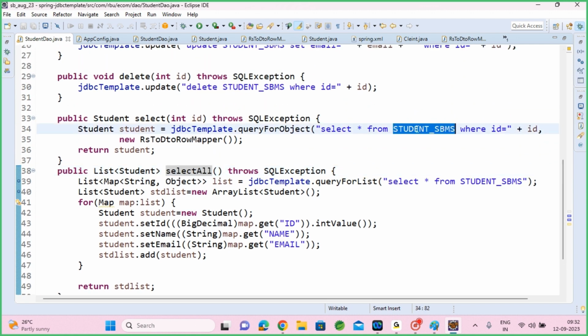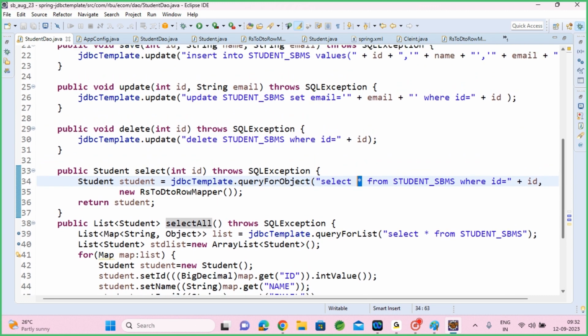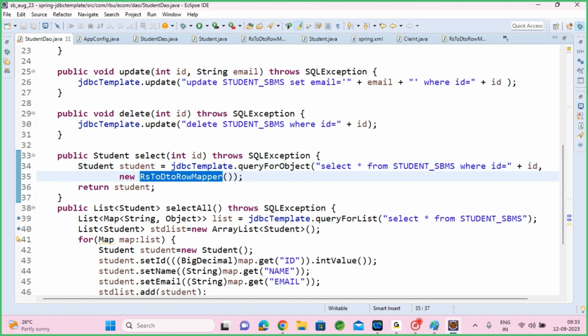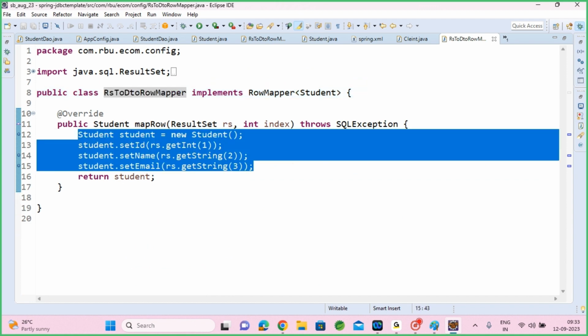For each table, you can have a different row mapper, or for each result set, whichever results you are getting. Let's say three columns data if you want to put it into student, and three columns selected data if you want to put it into address. Yes, you need to have one more row mapper. This is similar to your Hibernate mapping file, like how you map your table to bean, right? Same thing doing here, just to get result data from result set to your bean. I mean, it doesn't have any special intelligence here. So whatever data it is getting, based on your input only, it is mapping into your object.